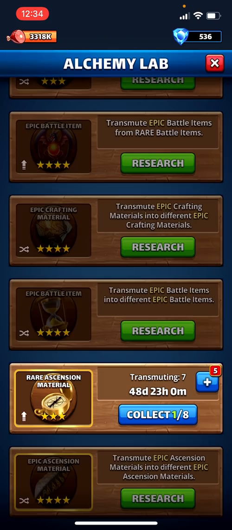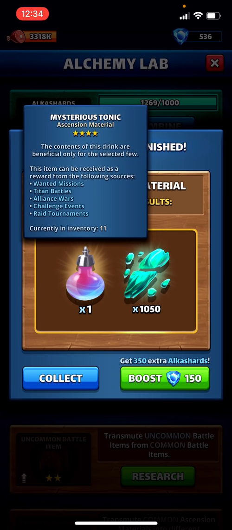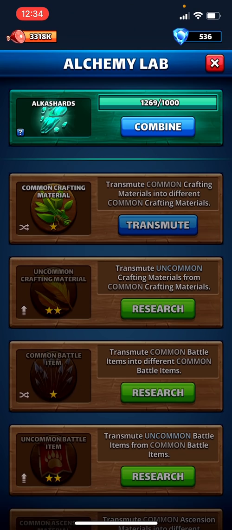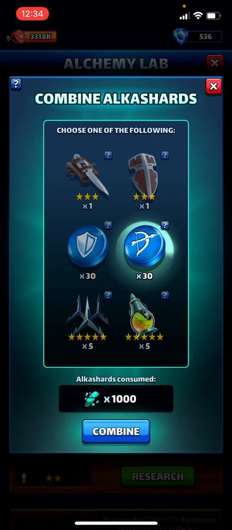Next, let's go with shards. So we have actually 2 chances of 4-star item because this has a chance right away, and then combining the shards has another chance. Tonic. Nice. I think that's 10 tonics now. Oh yeah, we don't have to choose it. We just get that tonic and emblems. All right. Paladin I have a lot of. I need ranger.